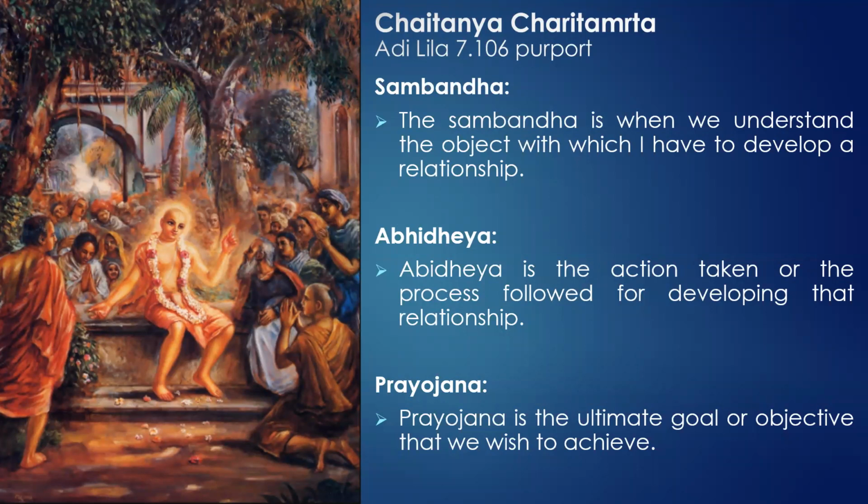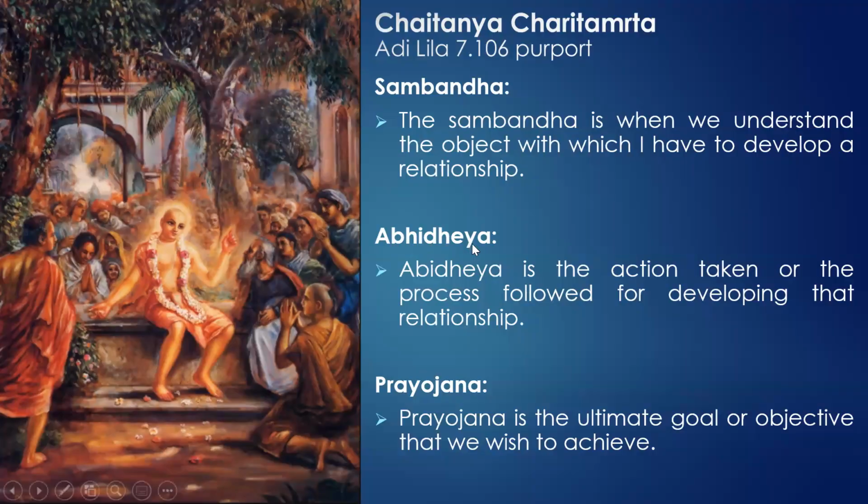Abhideya is the action taken or the process followed for realizing our desire. So we develop a desire, then we need to do certain things in order to achieve our object of desire. The object per se does not or cannot give us lasting happiness. We want that object so that we can do something else. We can achieve the ultimate goal after attaining that object. We need to attain something higher, something different. That is called prayojana. The prayojana is the ultimate goal or objective that we wish to achieve with the help of that object. The object remains a tool using which we wish to attain the ultimate prayojana.